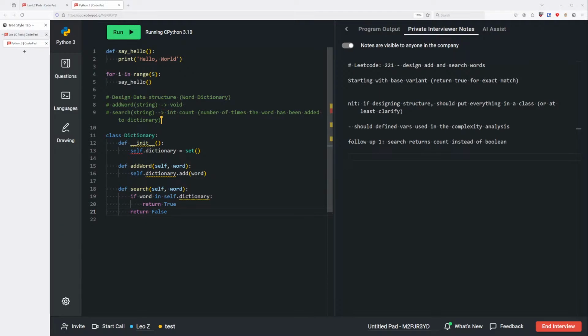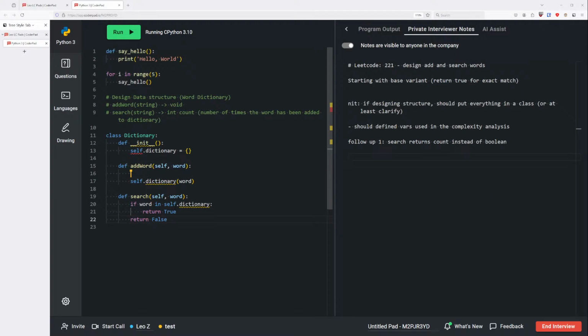Yeah, that's right. I guess in this case, we're assuming that a word can be added multiple times to the dictionary. So instead of using a hash set, we can keep track of it using a hash map, which will look something like this. Instead of just straight up adding it, we have to check if it's been added before.